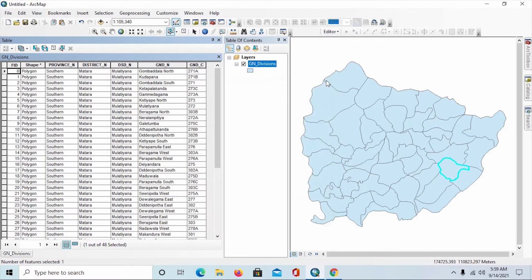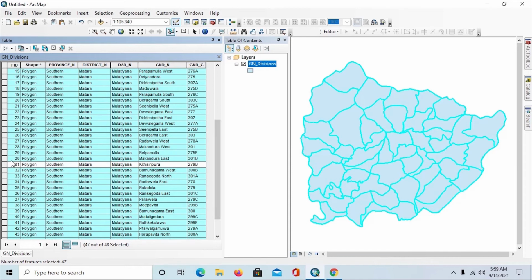I'll pause, and I need to explain how to switch selection. I have only one selected here. Now when we click on switch selection, it will appear like this. You can see 47 out of 748, because it only keeps my earlier selected row.